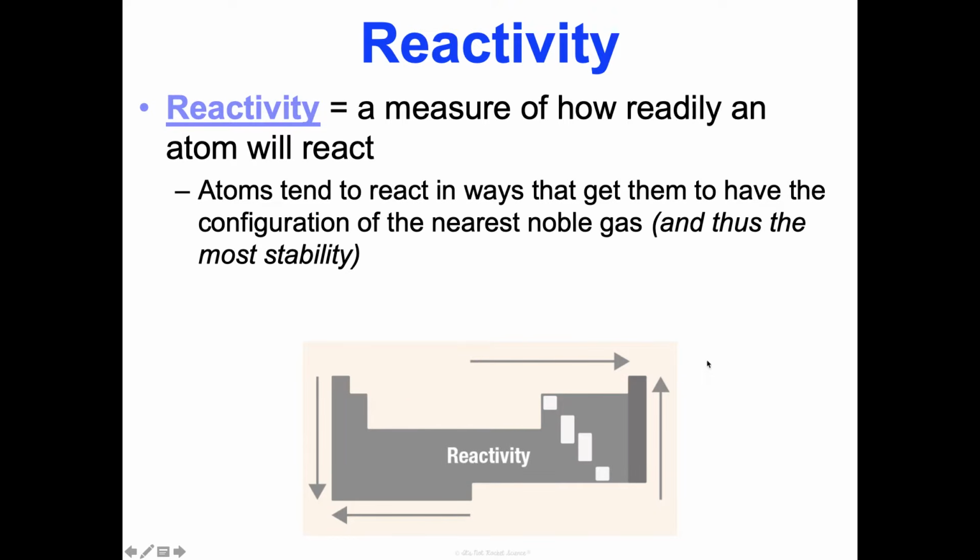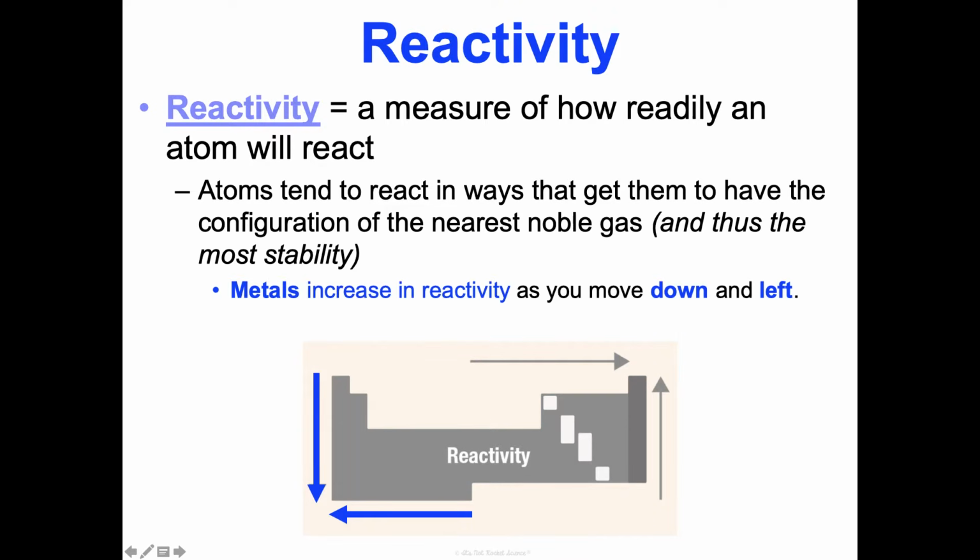So that's why we see these funky patterns in reactivity. So first, the metals. Metals increase in reactivity as you move down and left. They become more and more reactive. Think about it, all these metals that are in group 1, like lithium, sodium, potassium, if they just lose 1 electron, they're stable. So they really, really want to lose that electron, especially something like cesium, which we already saw has such a big atomic radius. It's not even holding that 1 electron very tightly. It's so easy for it to let go of that electron that it makes it really, really reactive.